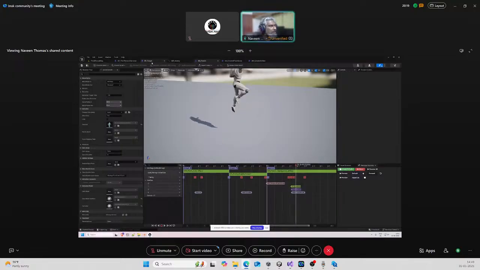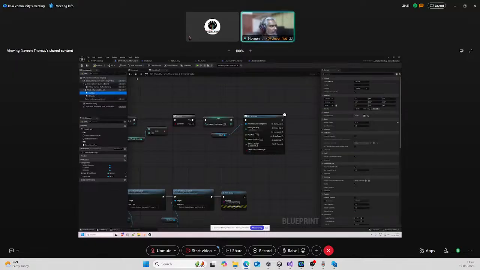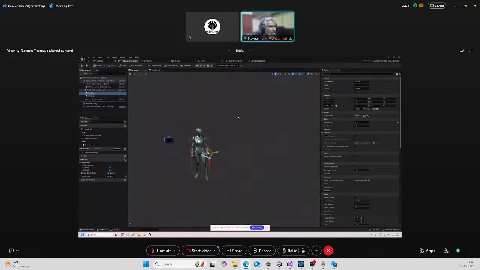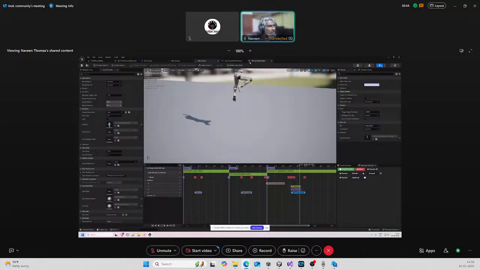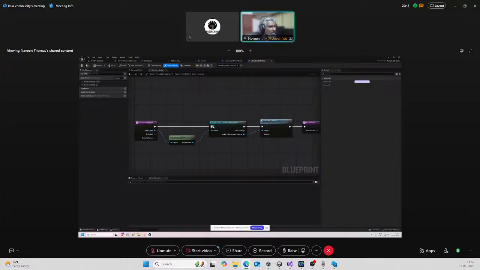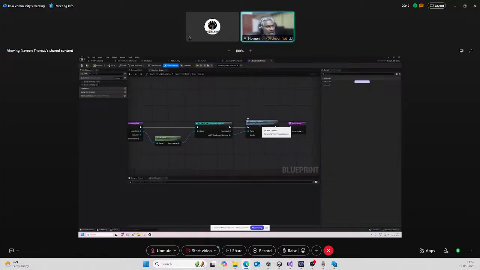So I have added a simple right hand and left hand collider for the mannequin, and I've added them to the parent sockets so that they stay with the hand. And this collision is now controlled through anim montage. We have an anim notify state called ANS, and we call it enable collider. If we go into this, we'll see that I'm getting a reference of the third person controller, and I'm saying set collider off and on.